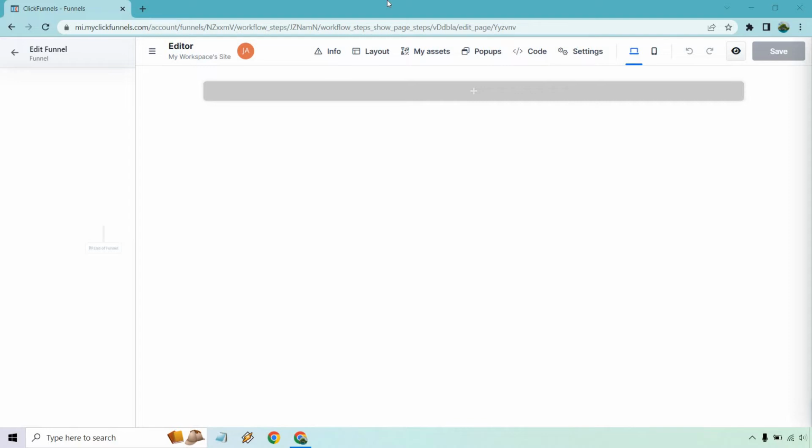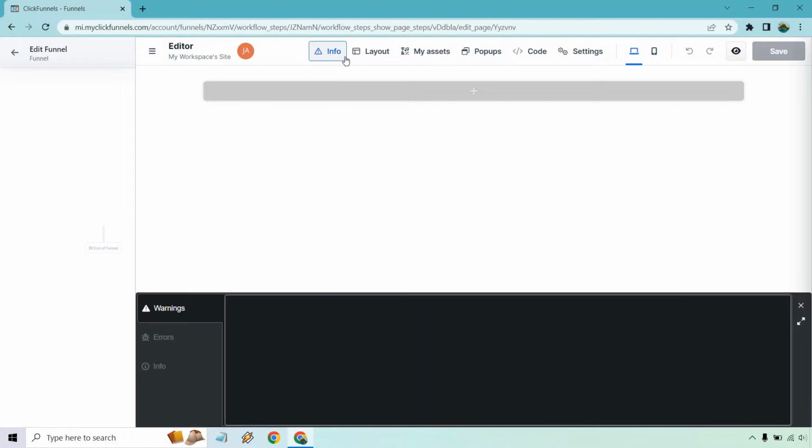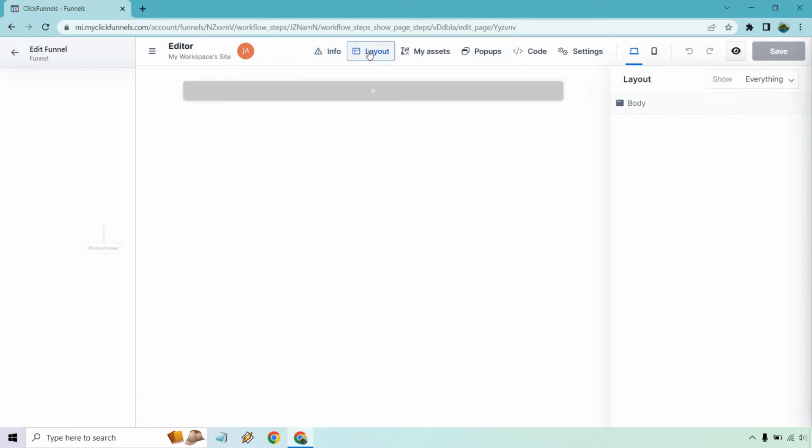Let's begin. What you pretty much just need to look at when you're getting started is the information at the top. Info is not going to be that big of a deal. It will have some stuff down there if you need to look there. But here's going to be the layout. Once we start adding things to it, it's going to show going further down. So as we build, more will be there.